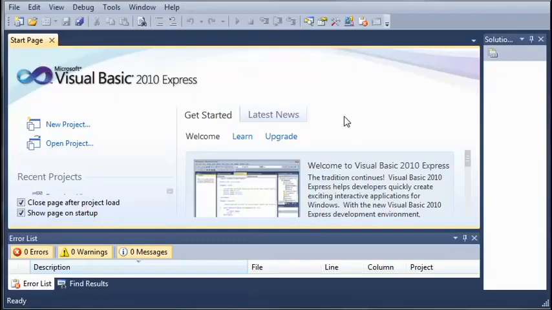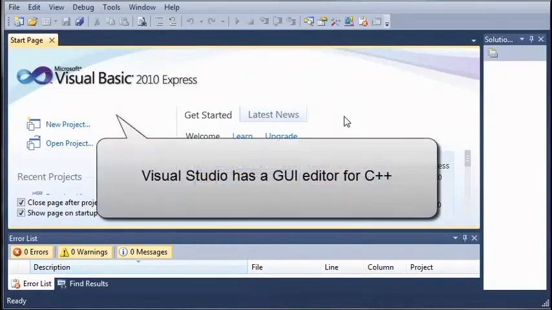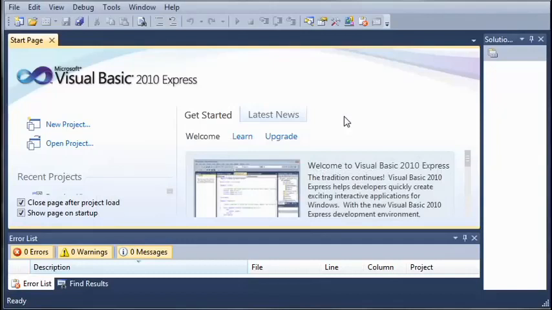Unlike C++ or Python or other programming languages or Java, you don't have to use code to make your windows. And in the Visual Basic IDE, you can just drag and drop objects onto your windows, and the IDE will automatically generate code for you that creates that window, so that when you run your program, it looks exactly like you want. If you do it by yourself, such as in a language like Java, sometimes it's hard to visualize what your window is going to look like just by typing in the code and using coordinates. So this is one of the reasons I like Visual Basic and all of the languages in Visual Studio.